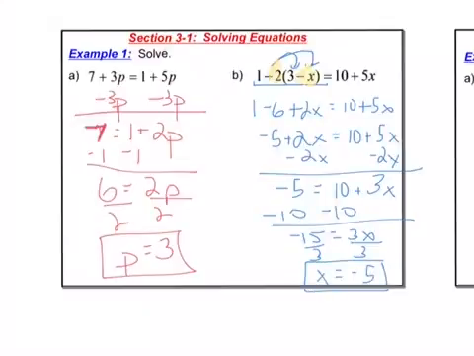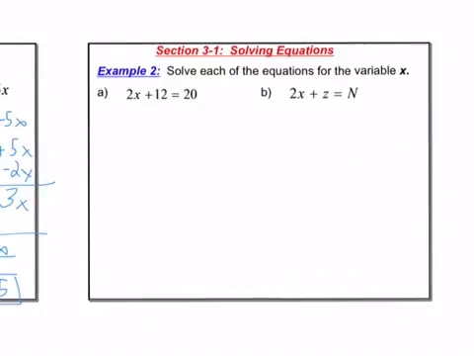The other thing it talks about with this first example is that you can obviously take these answers and plug them back in. So if I take 3 and plug it into this equation, anywhere I see a p on the left side of the equation, I'm going to get 7 plus 3 times p, which would be 7 plus 9 is 16. Then on the other side, I'm going to get 1 plus 5 times 3, so 1 plus 15, which is 16, and I know that that makes that a true statement.